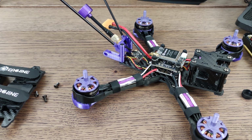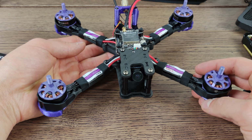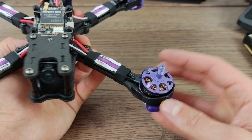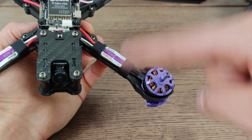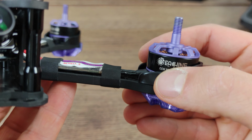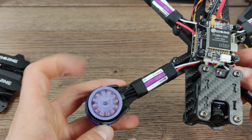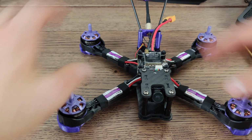There's another problem also. Now they have clockwise and counterclockwise motors, but they mounted them all wrong. If you check here how this motor is configured in Betaflight and BLHeli, this one is spinning this way, normal prop direction, so it's spinning clockwise, but this is the counterclockwise motor, CCW. Same thing here, this one is spinning counterclockwise, but it's the clockwise motor, so they're all mixed up.